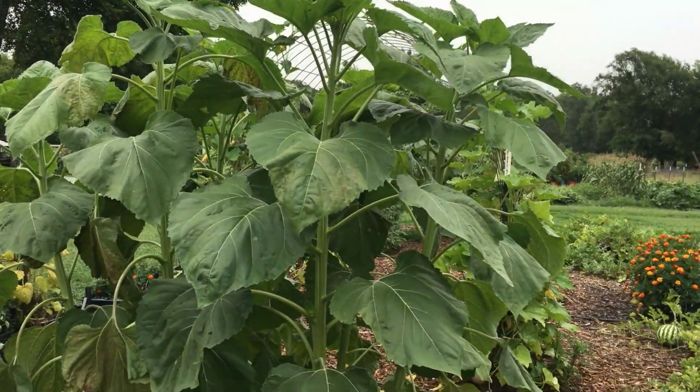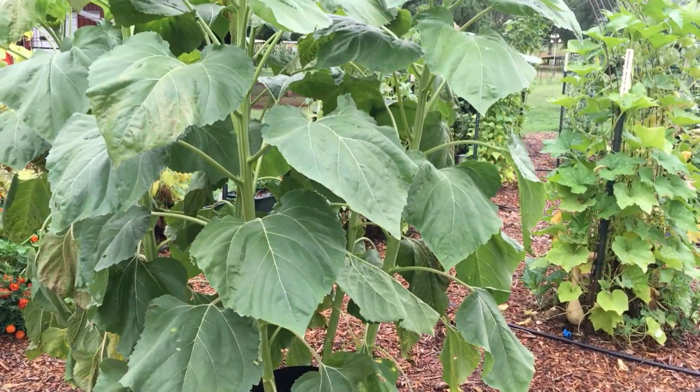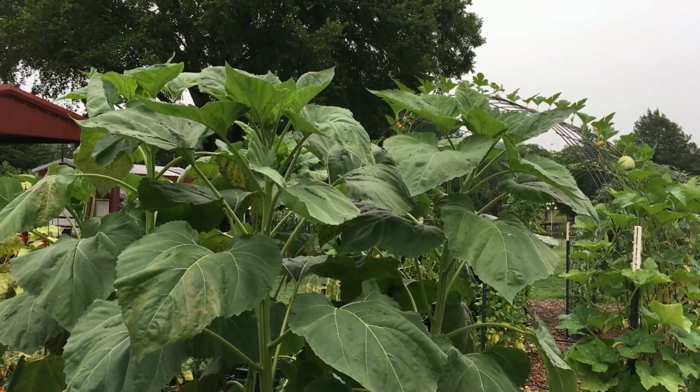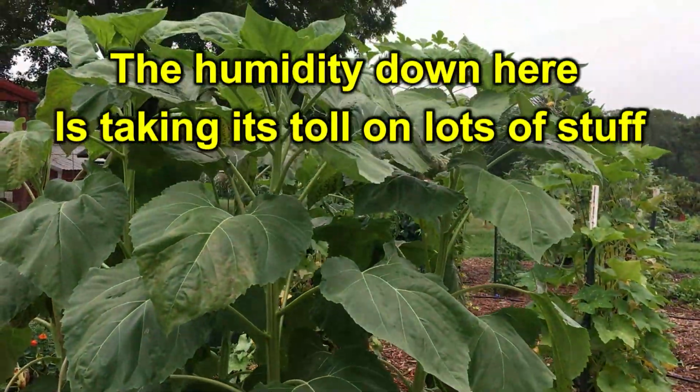Well, I just wanted to show you my sunflowers. I have taken up a challenge that some other YouTube channels have started called the Great Sunflower Showdown, and just want to show you mine. I've got just a little bit of a fungus on some of the leaves.